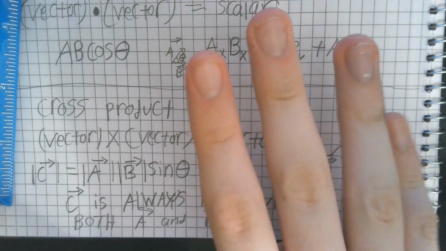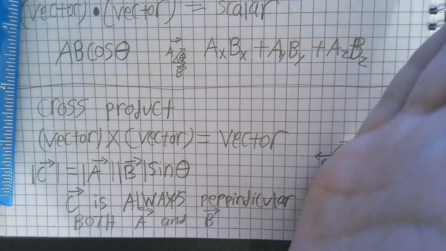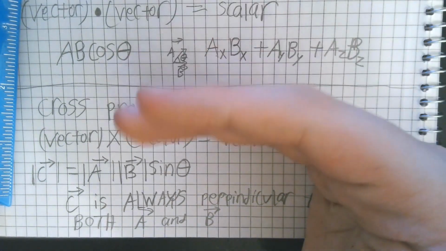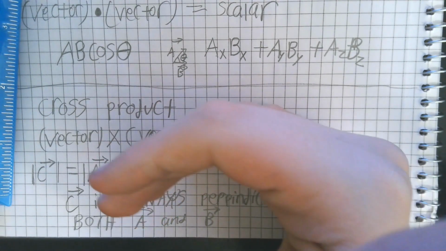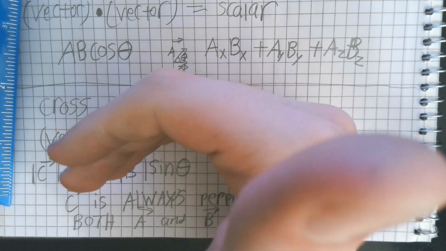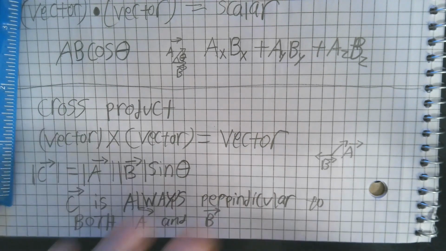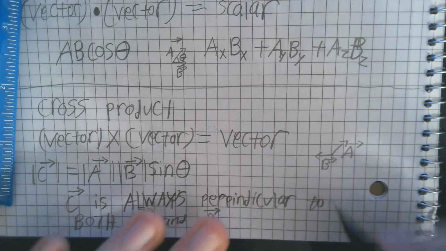So take your right hand, here's my right hand, and I put it on vector A. And then I bring my hand over to vector B. I project A on B. Well, I'll move over here. See, my thumb is sticking up. So this will be pointed out of the page. Okay? So the direction of A cross B will be out of the page.